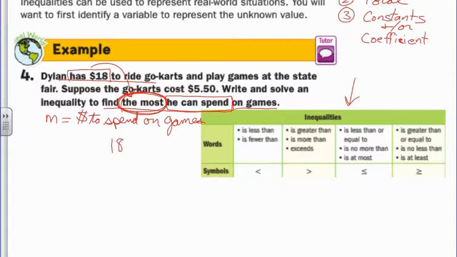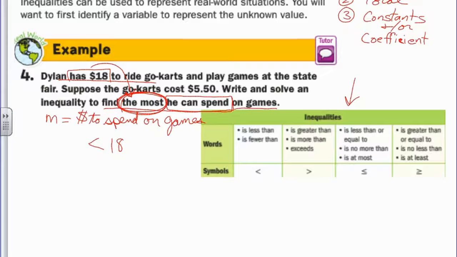But this time, we have to decide, is that bigger or is that smaller? And since $18 is the most, that's the biggest thing in this problem. That means the alligator's going to eat the $18. So before you go and find constants and coefficients and try to write our variable into our inequality, determining whether that total is big or that total is small is extremely important. So 18 is the most.